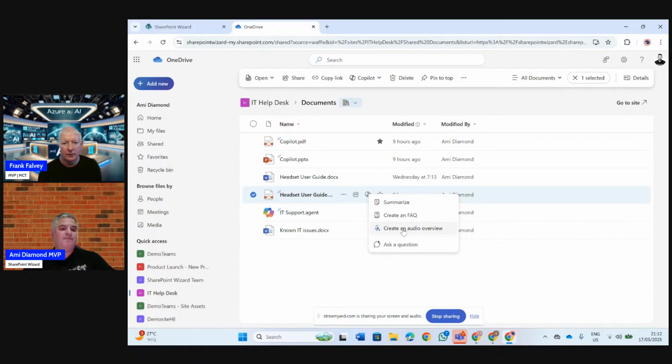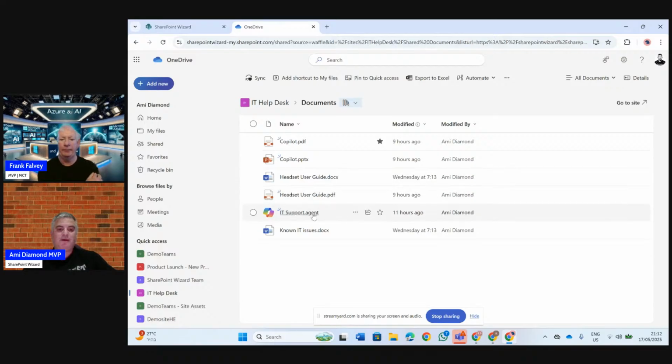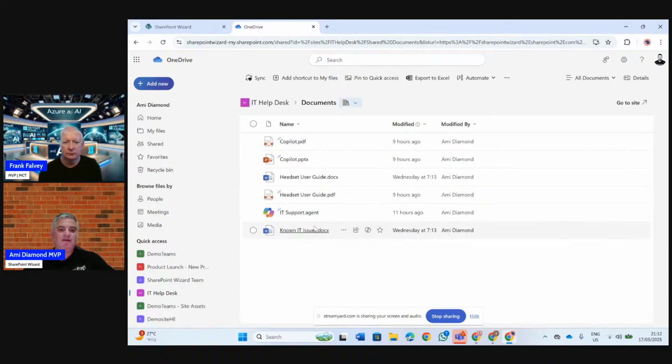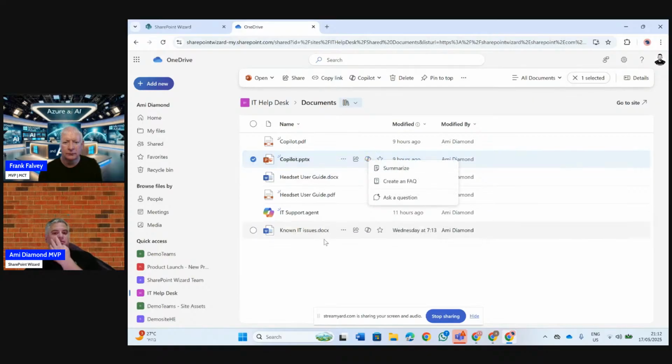Okay, so also on SharePoint sites, even PDFs, you see I have this create audio. Not sure about Excel. Let me see. I think probably Excel is not possible. But definitely, let's see PowerPoint. No, PowerPoint is not possible. But Word and PDF, it creates audio. So that's really cool.